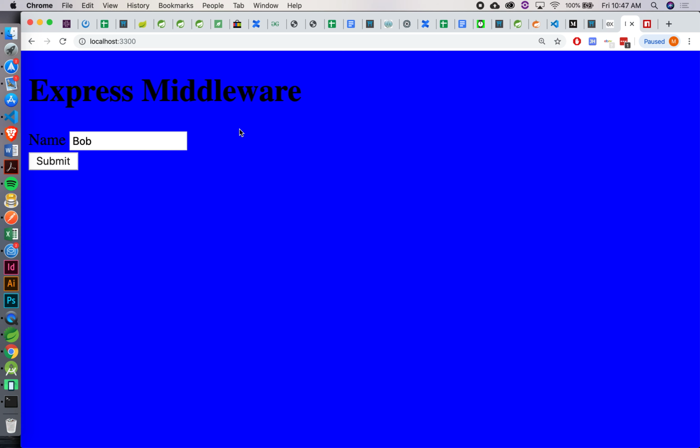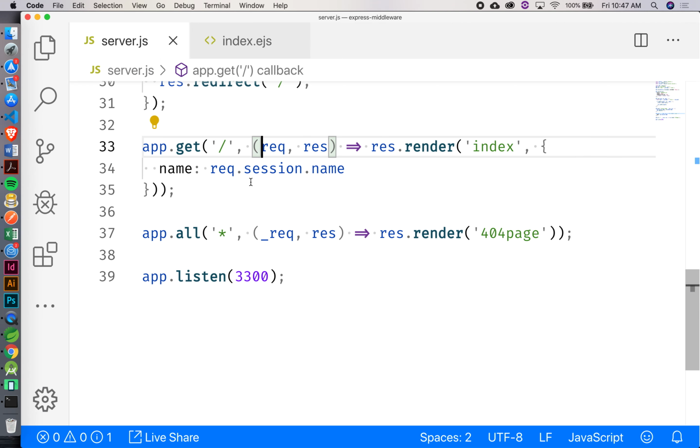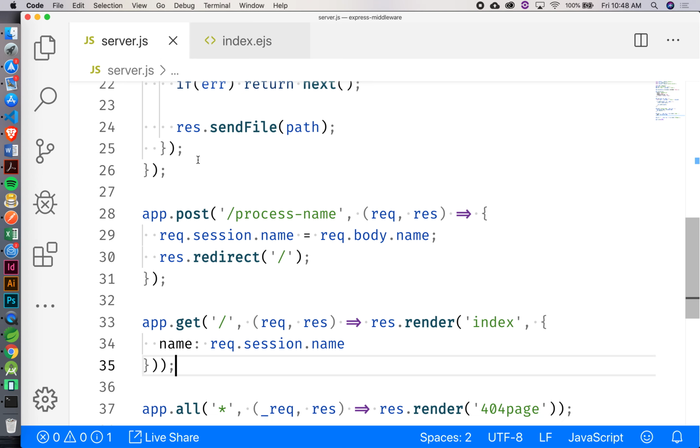I don't know if anyone even saw that, but I submitted it, and then we redirected, and it's like, Bob's there now, right? Okay, so if I refresh the page, we would expect that to still be there, right? Because I have an existing session. Yeah, I refreshed it, it didn't go anywhere. Okay. All right. Yeah, Bob Morley. I've never heard that one before. Brand new. Cool. So that's pretty much it.